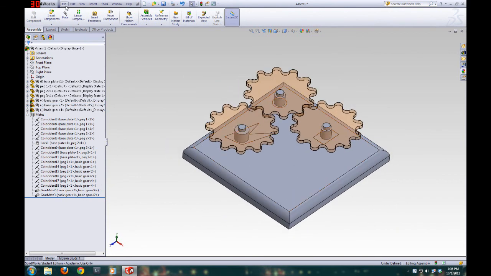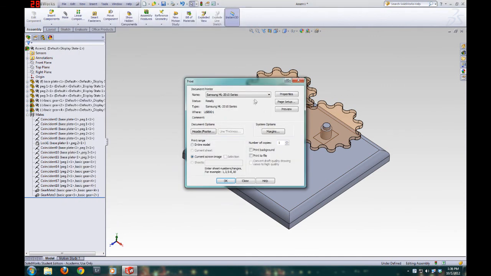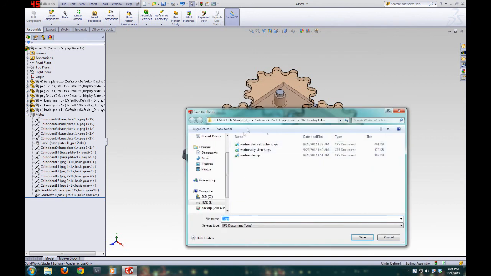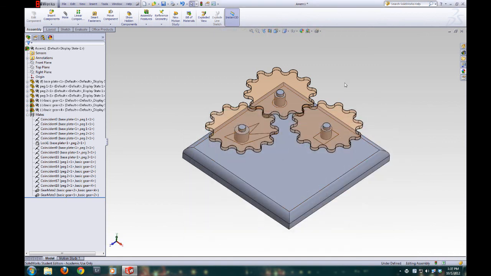To actually turn in this homework, all we have to do now is go to File, Print. And then instead of going to an actual printer, we'll create on Microsoft XPS Document Writer or the PDF Creator, whichever one you choose to use. Say OK. We can save this wherever we like. I'm going to save it to my desktop and just save as an XPS. And we're done. So you print off that file, bring it into class, and you'd be done. That's your homework.